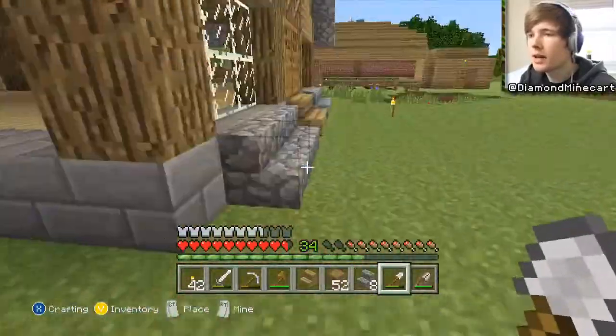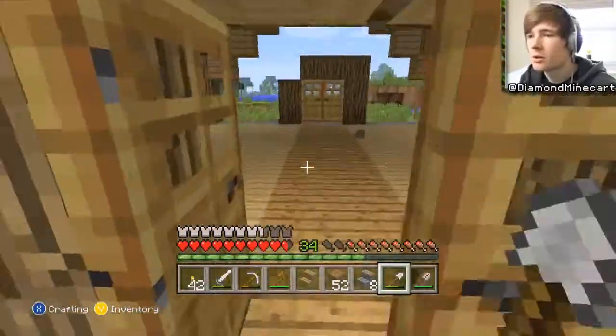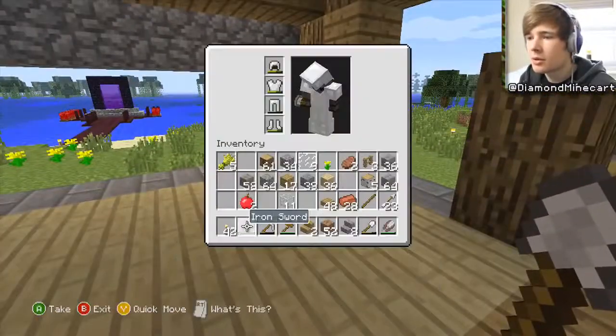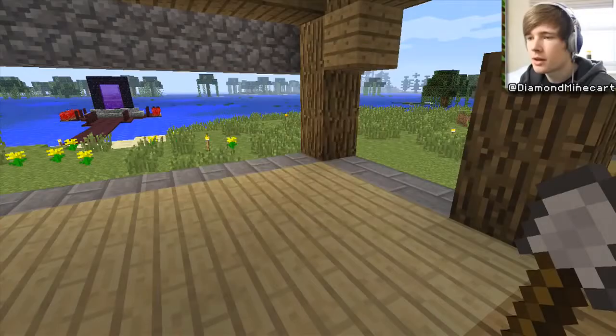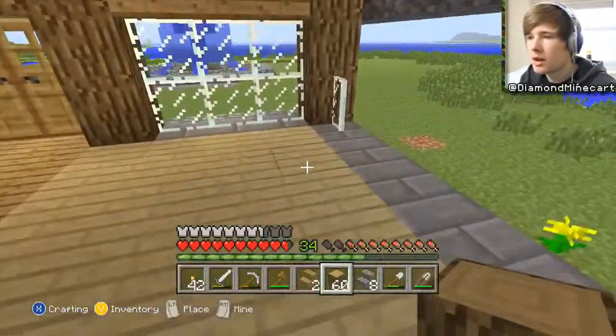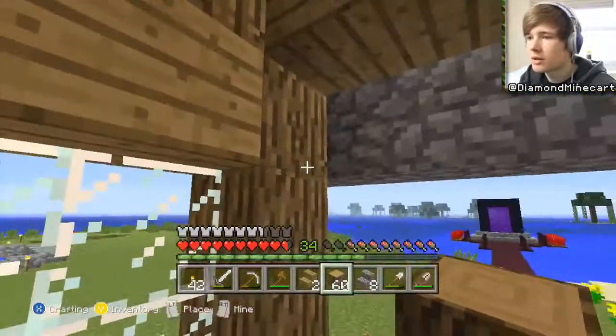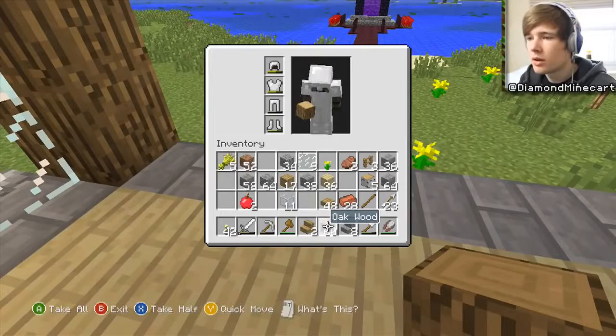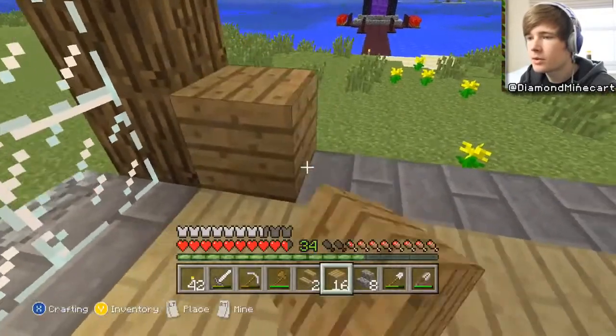Need to light up the inside a bit more, otherwise it's just going to turn into a mob spawner. I said it was complete, but I haven't even done this side. What a noob. Let's put this wood up here. I kind of need to decide what I'm doing with this side. Let's get rid of that glass. I could just put glass all along here and then wood all along the other side. Let's just try that, shall we?